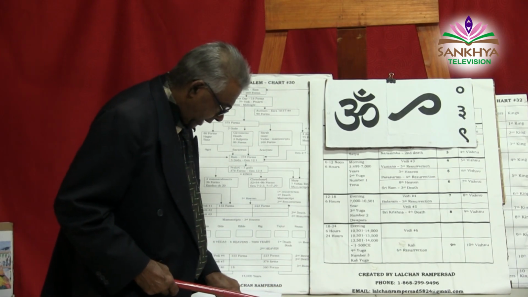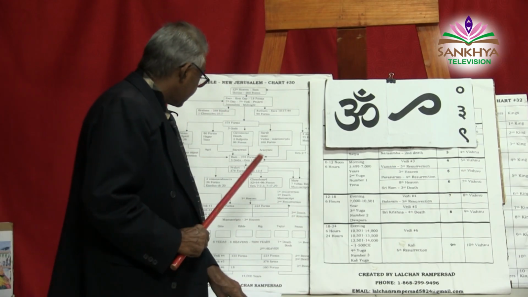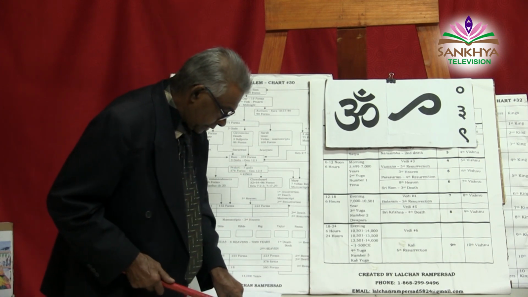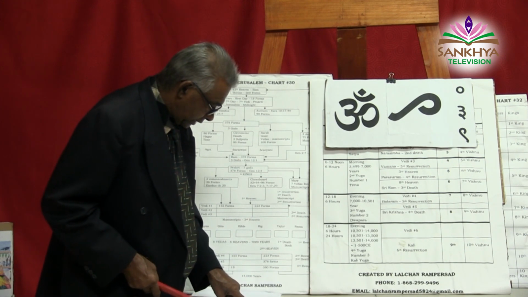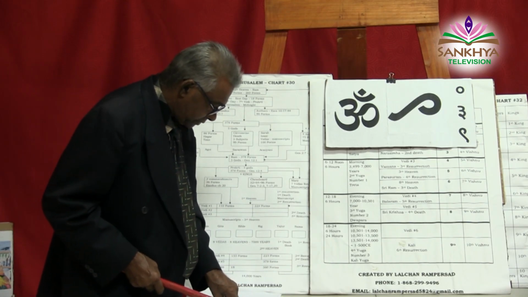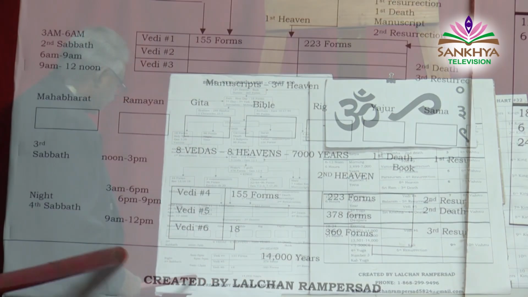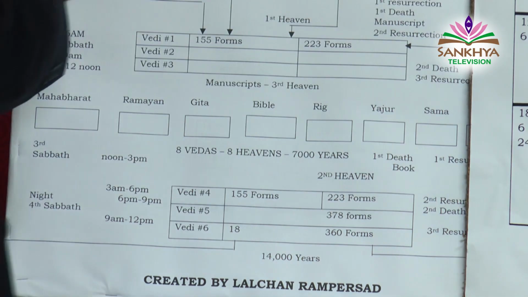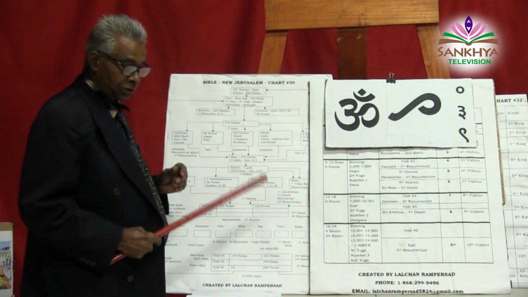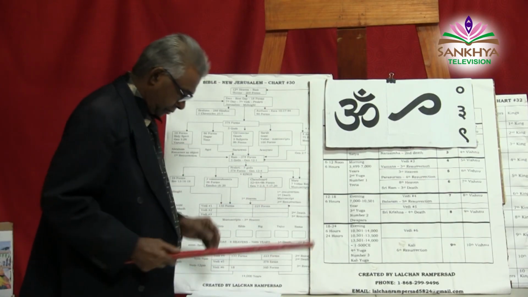The yogi devoted to action with an interested motive, taken to this path after death, like after first death, is led by the above gods, one after another, and attaining the lustre of the moon, and enjoying the fruit of the meritorious deeds in heaven, returns to this mortal world. This is the 18 forms that left the body, 378 forms, to return to zero, and then to start the journey for another book. The whole exercise is to write the books, the Vedas.